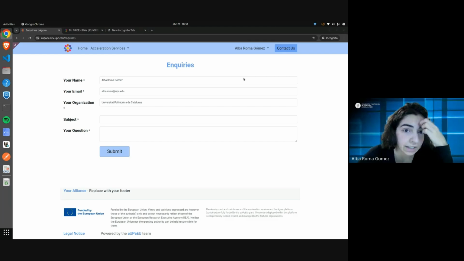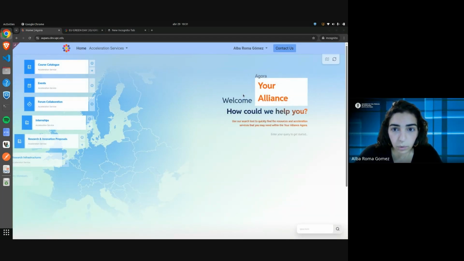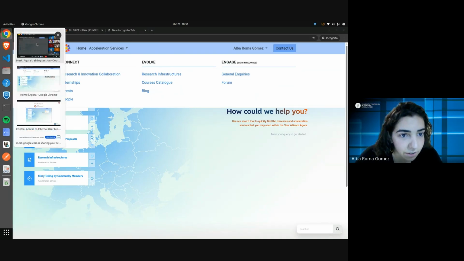Forms on the Agora are also quite powerful because the website module, which I will show maybe in another training, allows you to modify these forms and create the types of fields that you require for a specific thing. Then these forms control the inquiries from a specific form to a specific set of users that are managing these requests. As it is based on a CRM, a customer relationship management system, it allows this separation of inquiries management between different people of the community, and it's quite complex and quite advanced, which is nice as well.